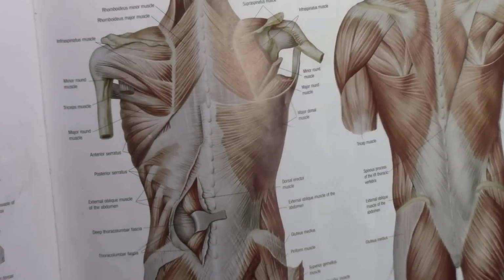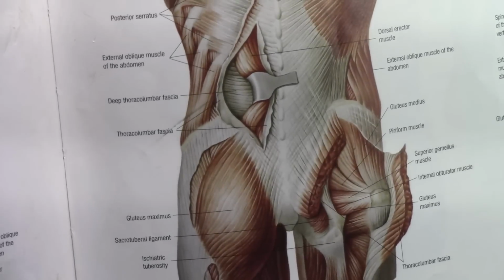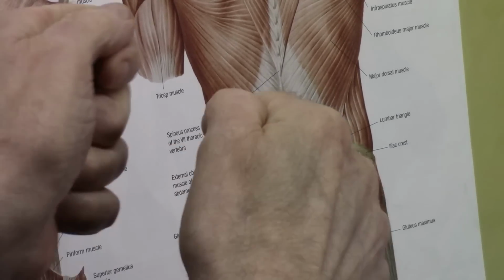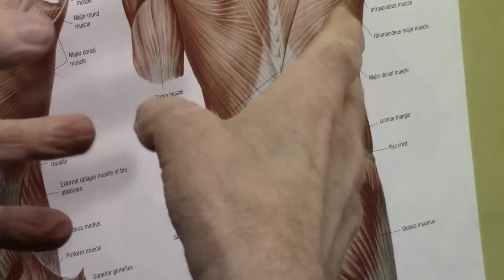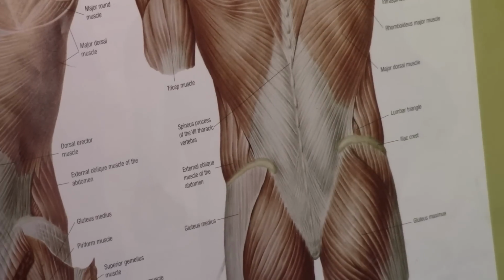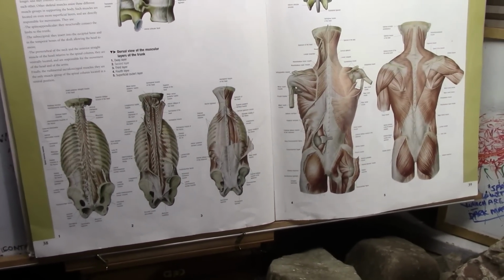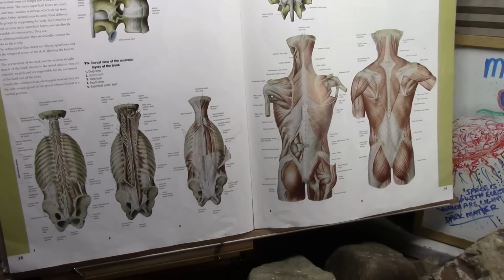That is the complexity of how your back has to move and twist and spin, and all of this has to go this way and that way and back and forth, and all of these things have to move. You stop moving them, sooner or later they're going to glue up. I'm telling you, that's what happens. All that stuff has to keep moving. And it's a hard thing to do, but that's the way it works.